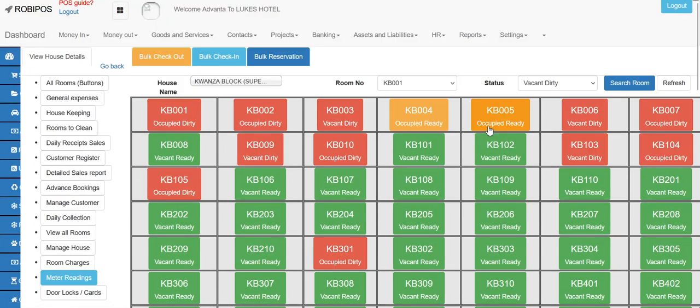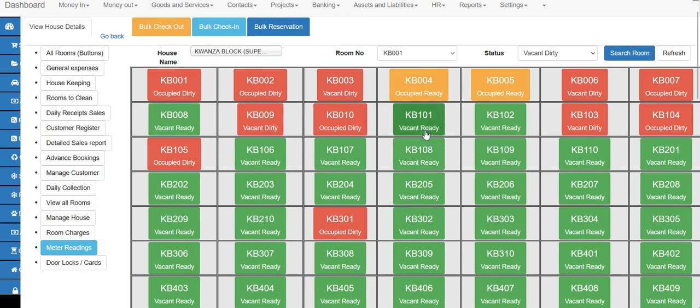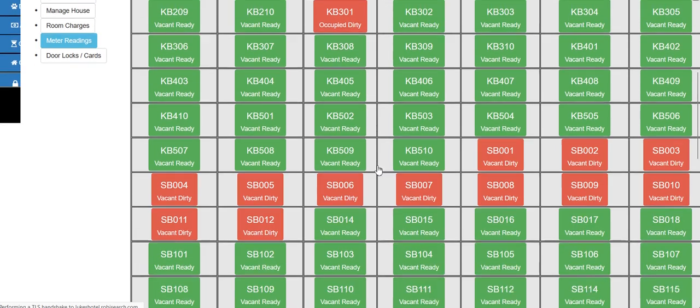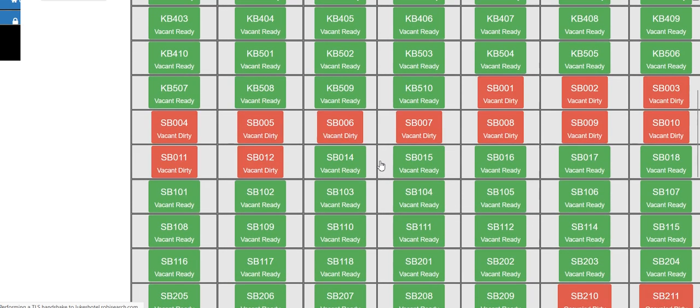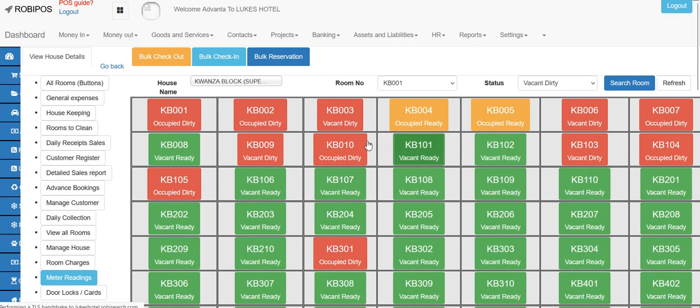So how do we check somebody into the system? A guest walks in, what is the procedure? We go to whichever room, like KB101, and I click on it here. So what will happen? The system will open for me and allow me to key in the details if it is a new person who has never been in my place before. If the client is existing, I just select his details and the system will pop up automatically. Then thereafter, I can receive the money and check in the person. I'll be able to print the receipt and the procedure continues. Then in the evening or the following day, I can check out the person.